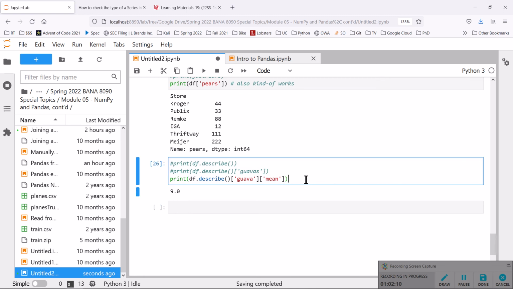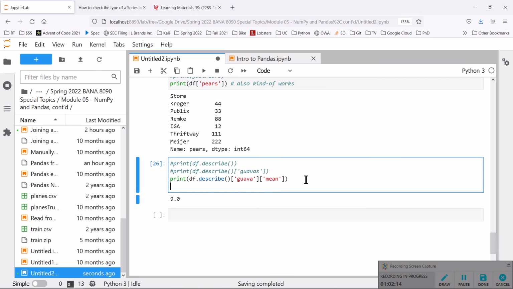And just to show you, let's get my mean, or let's just say guava mean. Guava mean equals, take off the print logic, and I spelled guava wrong.